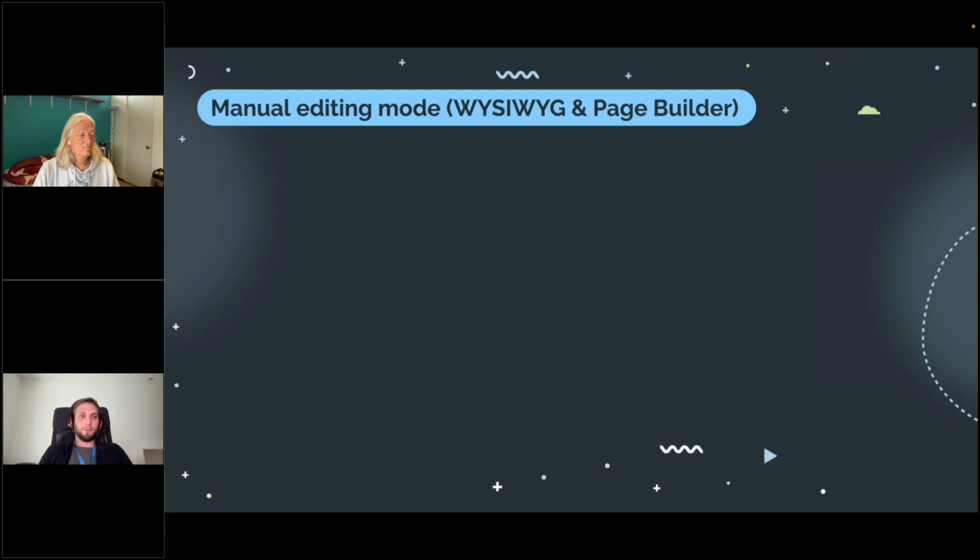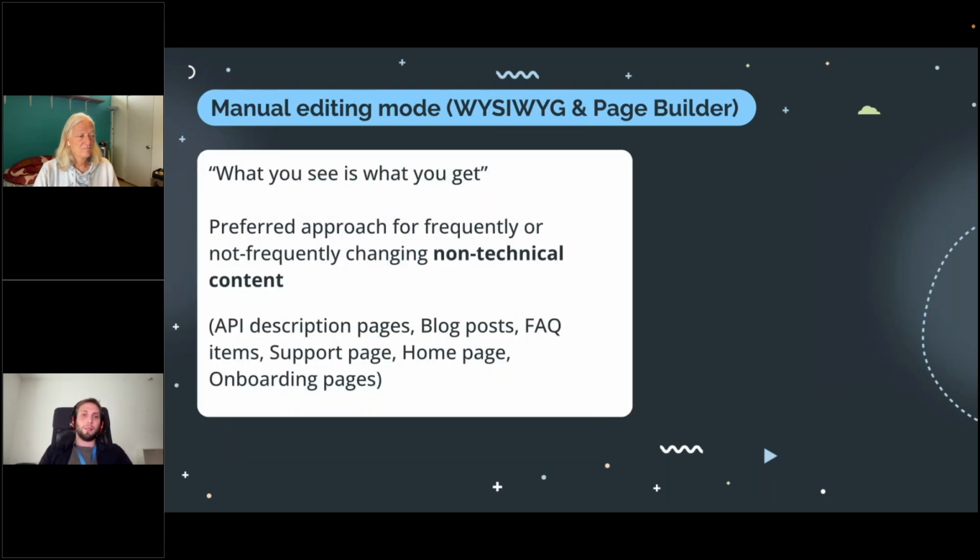If we switch to the manual editing mode, what we just saw, we have the WYSIWYG editor and the page builder functionality. WYSIWYG comes from what you see is what you get, but this is the most typical text editing tool. Almost everyone is familiar with it. And the page builder is just what we saw when Chris presented the homepage management.